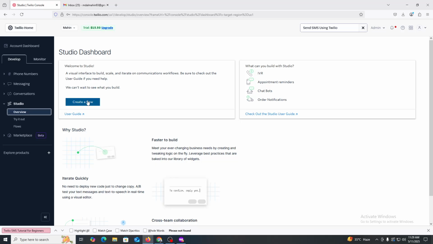Here you can see we have the option, you can read this message over that place, then you can drag and drop, trigger incoming message or REST API, then send message block option. Like you are allowed to do what you want with your SMS. Then the fourth option will be connect the block and set the SMS content. So it is allowed on Twilio with the studio option. Second, publish the flow. Last but not least, after completing this task you are now able to automate your things. So the process is really simple.